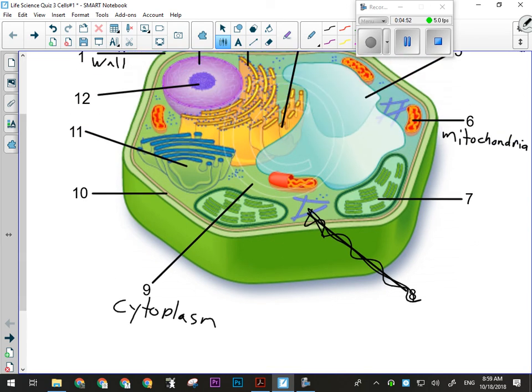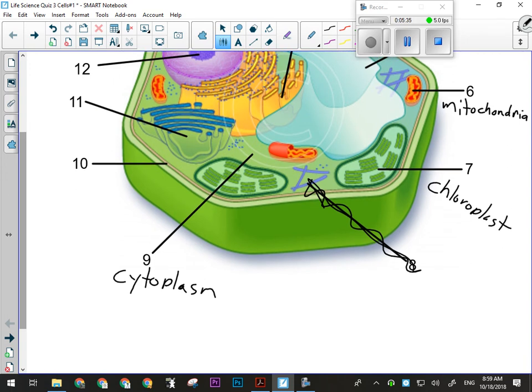Okay, number 7, chloroplast. If you were only going to write one word for the function, what would it be? Photosynthesis. If they have photosynthesis, they get it right. Unless it says kills photosynthesis, then it would be wrong. Okay? I once had someone write that. That's why I bring it up. Did they say using photosynthesis? Then no. They've got to have photosynthesis in there, guys. Yes, it does make sugar, but the most important role of the chloroplast is to do that using photosynthesis. Okay? High school answers. That's the difference.